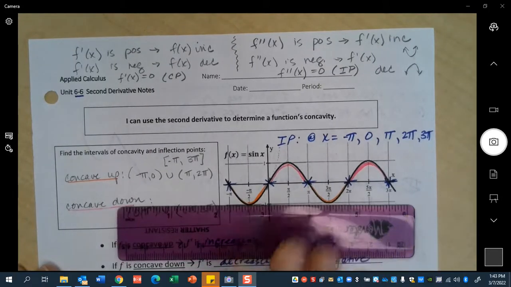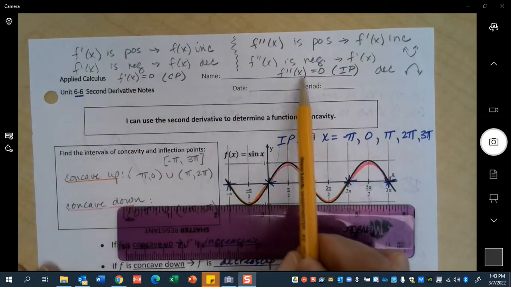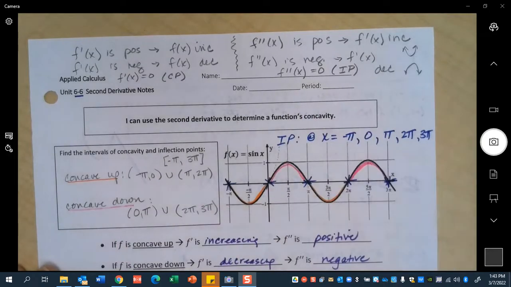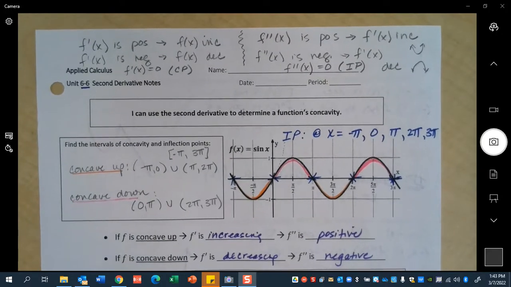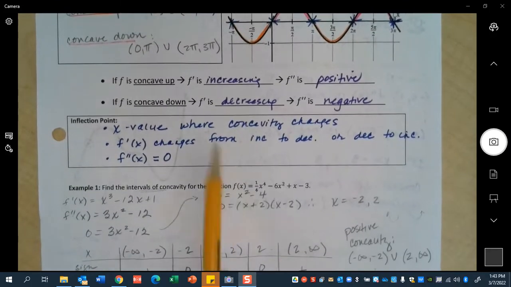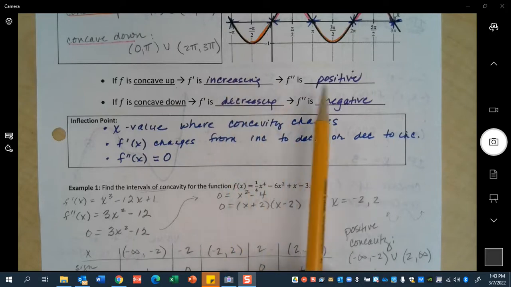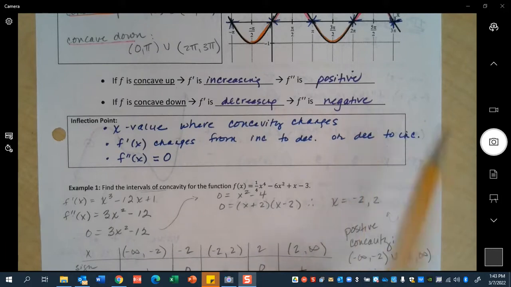So that happens just like this happens, where my minimums and maximums are where my slope of my tangent line is equal to 0. That's my critical points. Where my second derivative is equal to 0, that becomes my inflection point. And that's what this lesson was all about. This lesson was where we looked at where things were increasing and decreasing. And notice we had something very similar to this when we were talking about our function and our derivative. Now we're talking about our derivative and our second derivative.